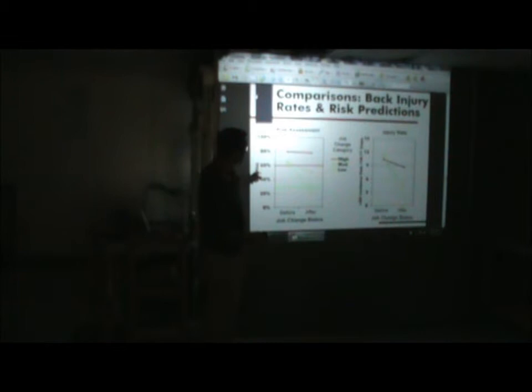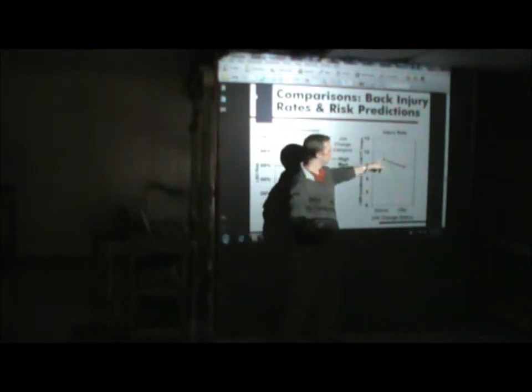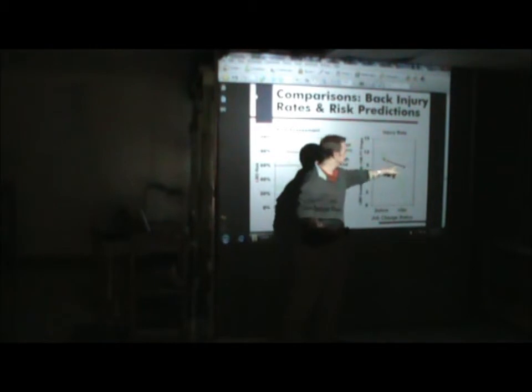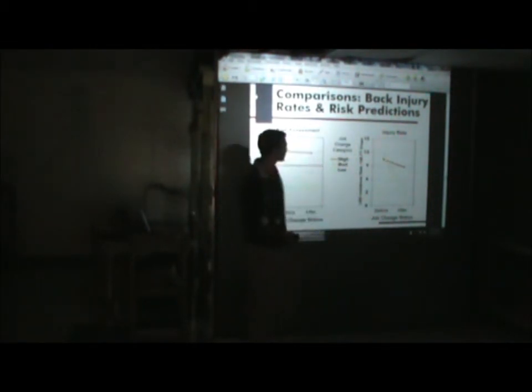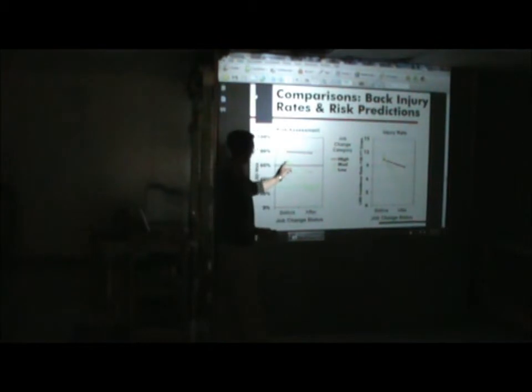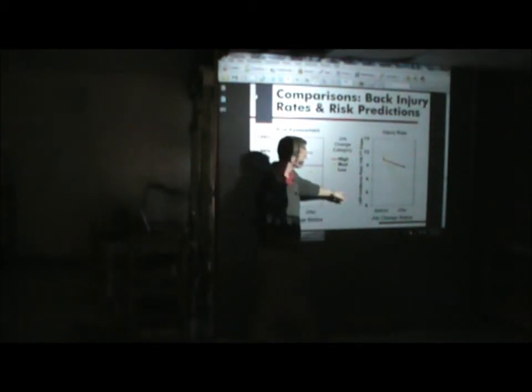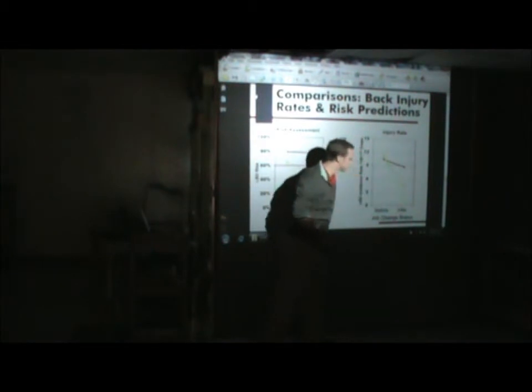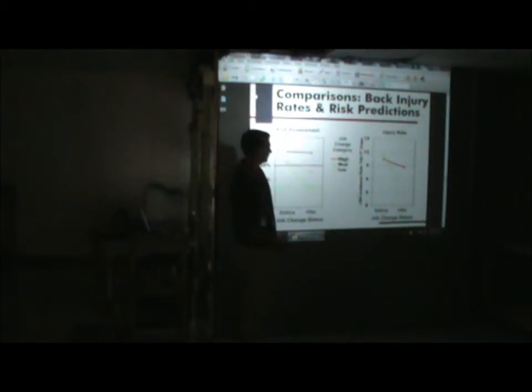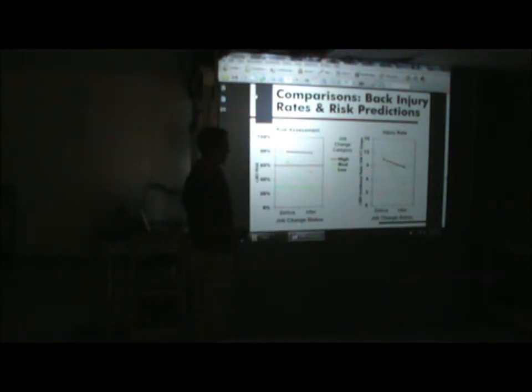So you can see, obviously, we start here. This is the high. Didn't really change it much. And if you look at it over here, it doesn't really change the injury rates. Changes it some, but not significantly. And the same with changing it from high, again, above that 60 threshold, down to below 30. And this is where you can see it falls well under that 3 injuries per 100 full-time employees. Good?